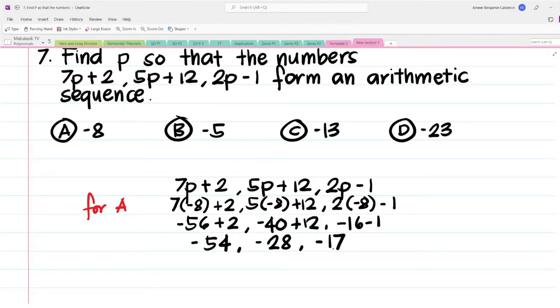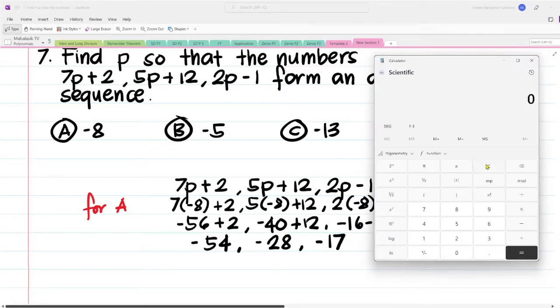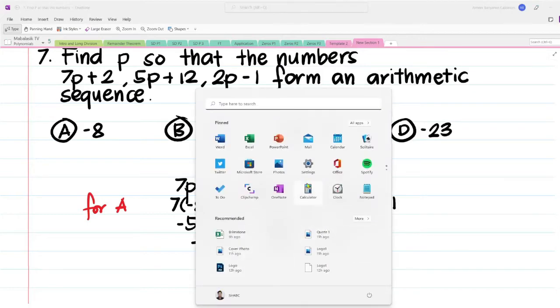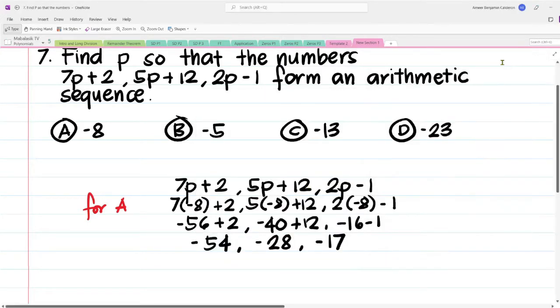Sir, how do we know if an arithmetic sequence was formed? So, dapat may pattern. Tapos, dapat yung pattern consistent. So, we have 54 minus 28. So, 26. And then, 28 minus 17. That's 11. Hindi na ako naging masyadong particular dun sa sign, kasi ang finocus ko na lang yung differences between the absolute values of the terms eh. And hindi nagparehas, di ba? So, ibig sabihin, hindi A.